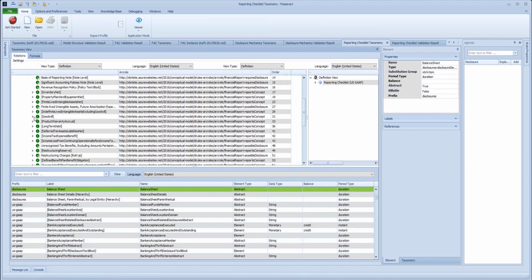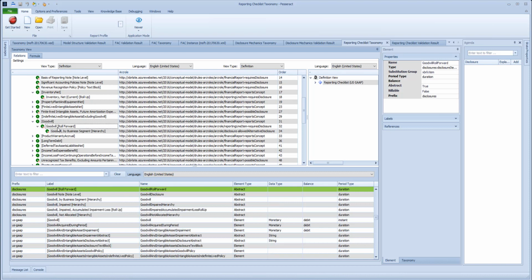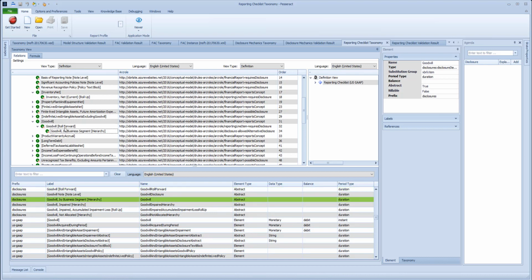It says that if the line item inventory net is reported, the financial report reports the concept inventory net, then the inventory net roll-up is required disclosure. The same thing for goodwill. That's the wrong one. Oh, there it is right there. And this is an alternative. So this is required, or this is required.